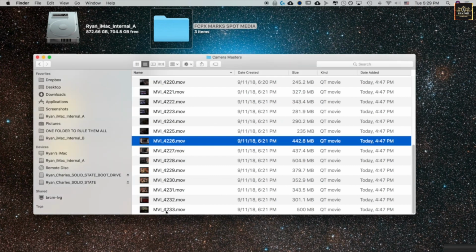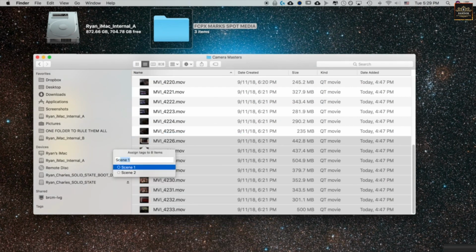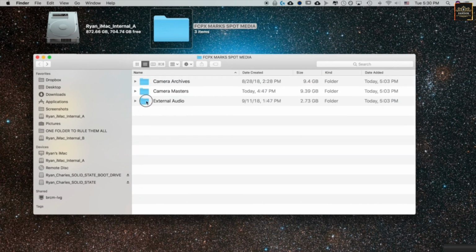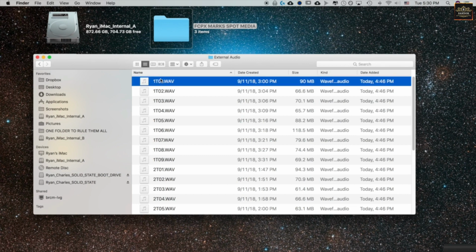Now, if you don't have slates, you may have some paperwork from your script supervisor on set, which will tell you which clips are in which scene. But if you shot it yourself and there aren't a lot of scenes, you might be able to just figure it out from looking at it. All right, so now that we have our clips organized here, let's hop back into our audio and do the same. This is a lot easier because generally audio is going to be labeled by the scene and the take number.